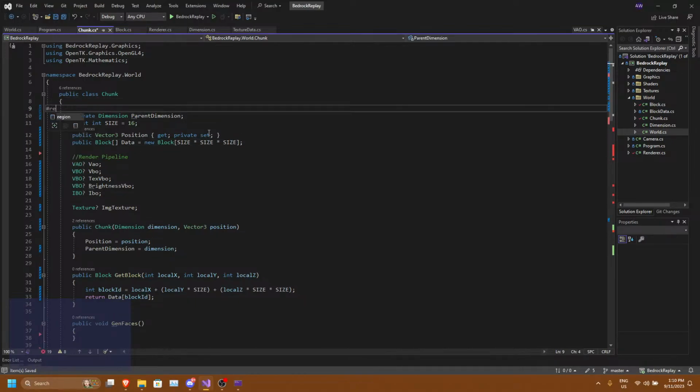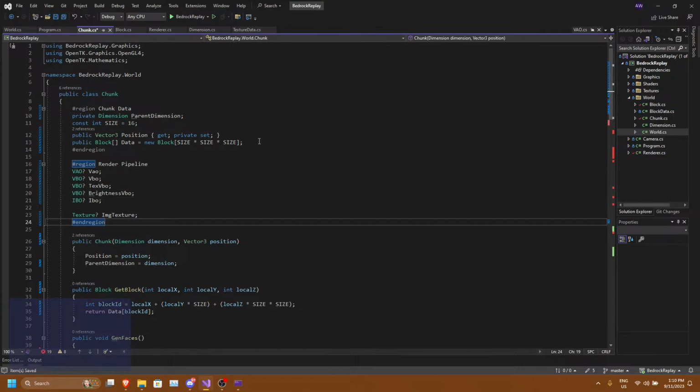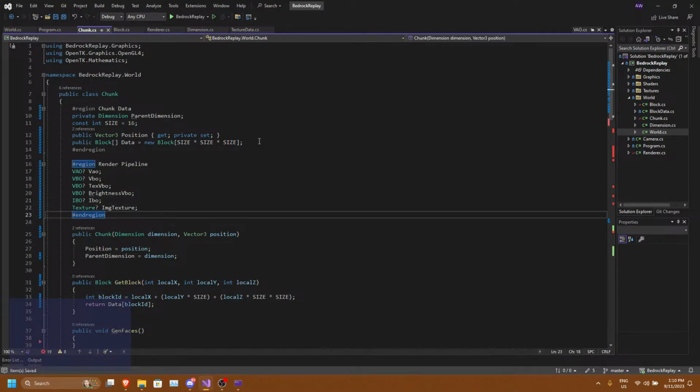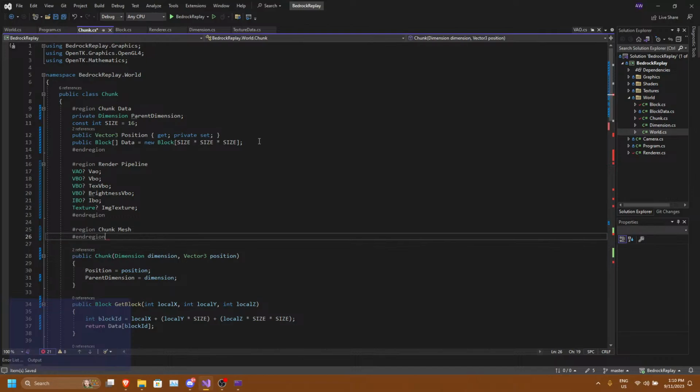Okay, we could do hashtag region chunk data, hashtag end region, and then we can just do hashtag region render pipeline, hashtag end region, and then we can do hashtag region mesh, chunk mesh, something like that, hashtag end region.